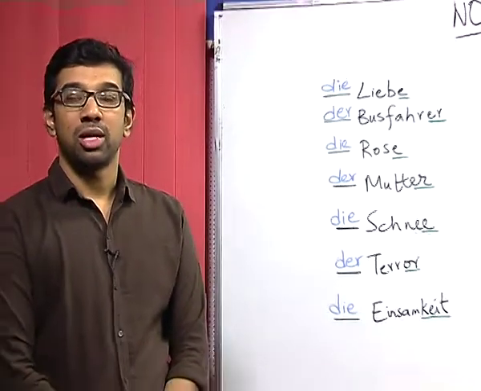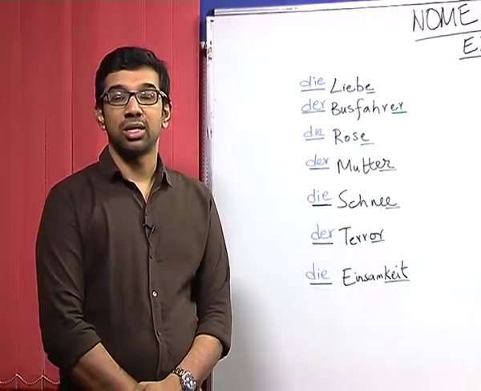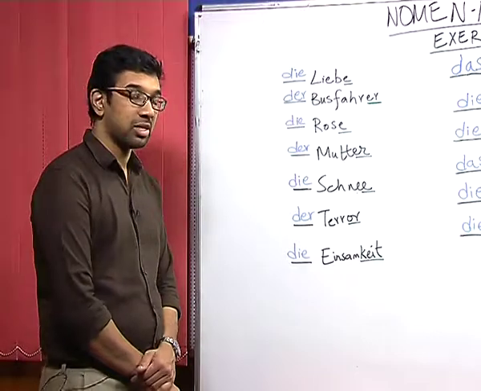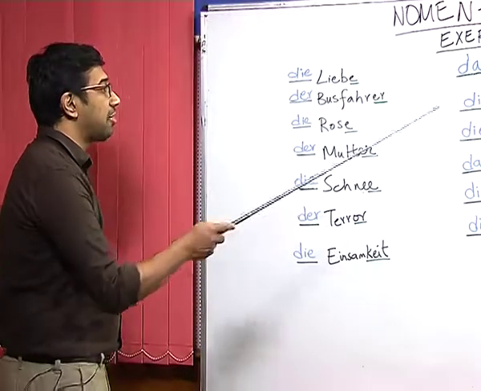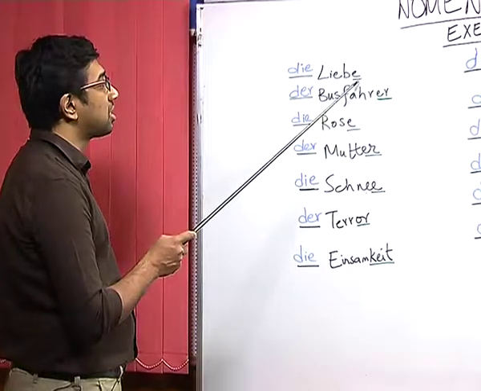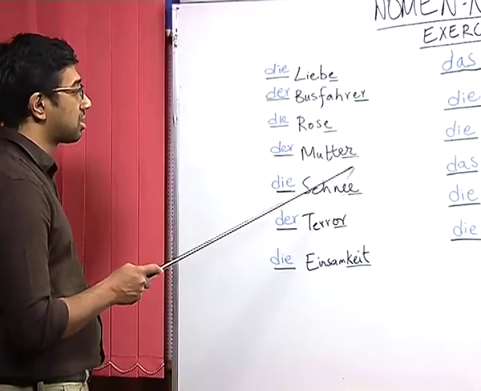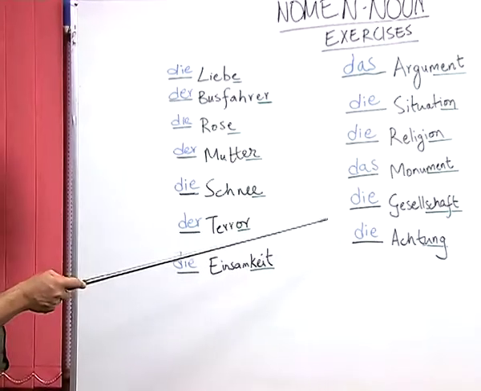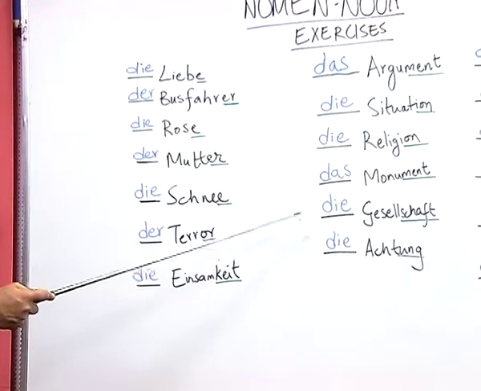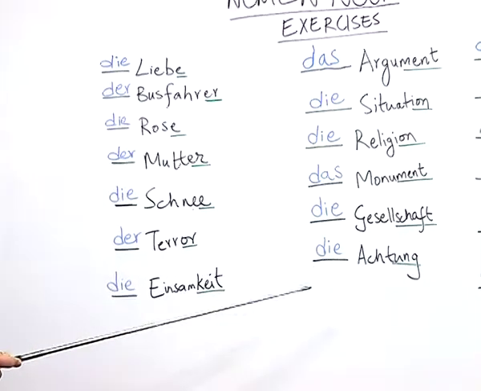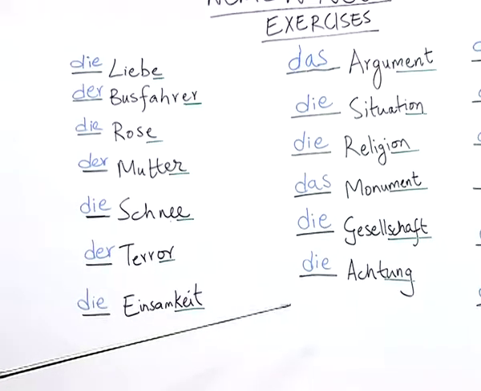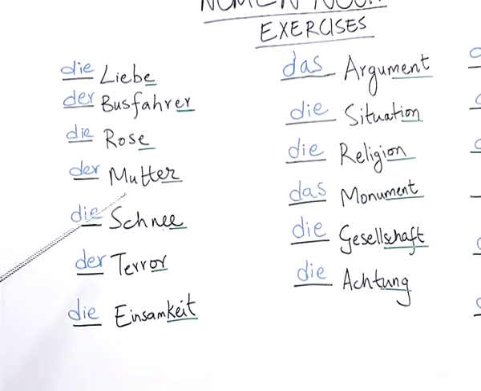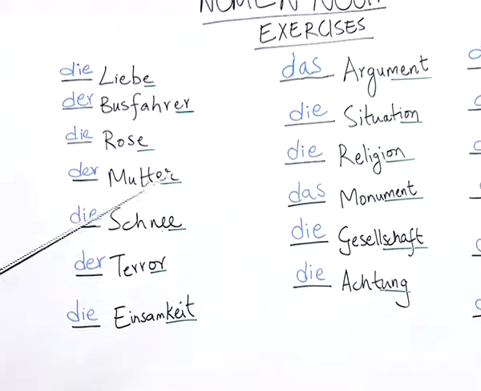Now let us look at the answers given by the student and let us see if the answers are according to the rules which we learnt for the nouns. Here we have many nouns, and as you can see, for each noun I have marked the ending. As I told you, all the nouns can be categorized into masculine, feminine or neutral based on the ending. However, there are also exceptions to these rules. So let us see if all the rules are correct here or not, and if the articles are right or wrong.